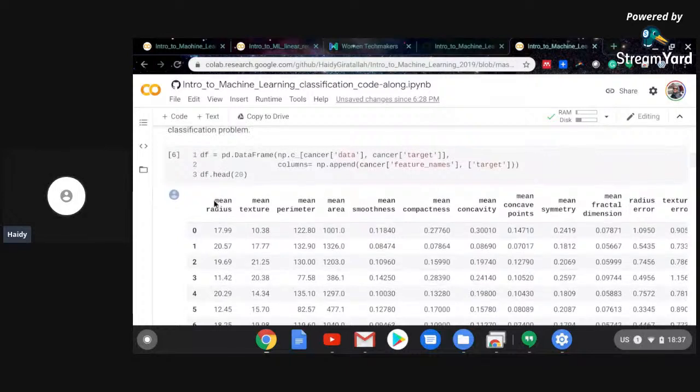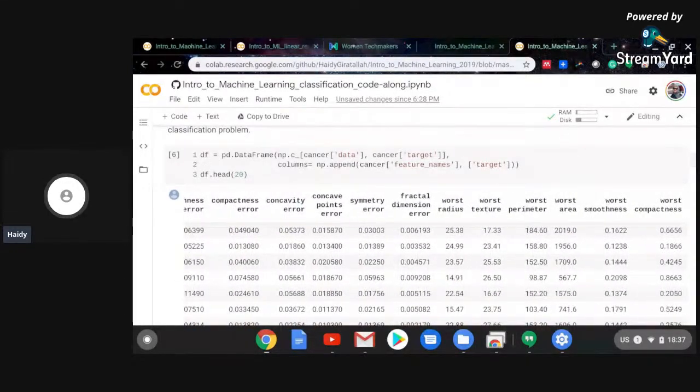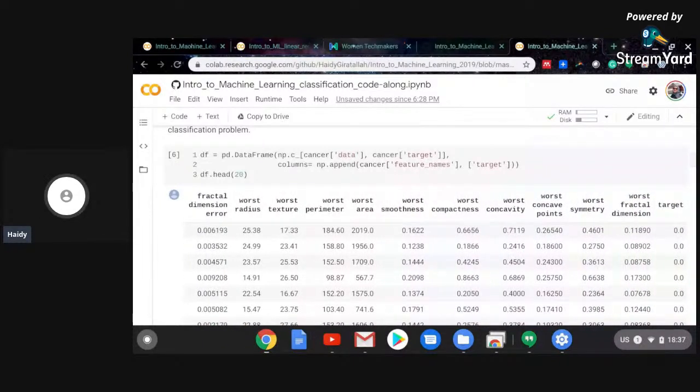So my main point here is that now we have this data frame, like if you're in your lab and have an Excel file where you collected some data. So I have some cancer data being collected. I have the mean radius of the tumor, the texture, the perimeter, the area, etc. I have so many features reported for this tumor, for each individual, so each row would be an individual.